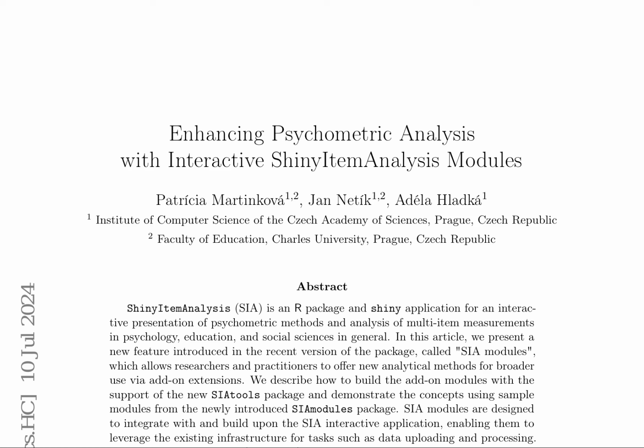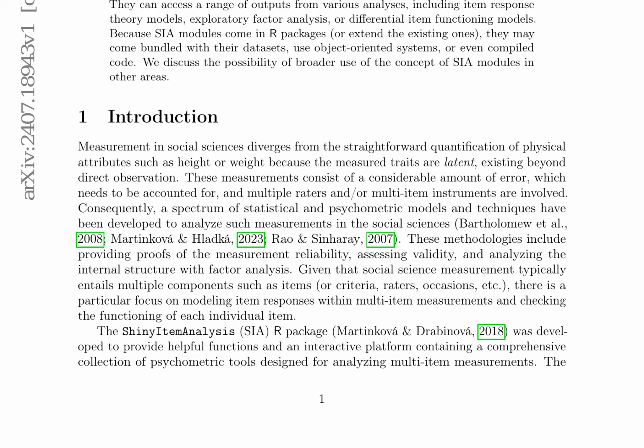These modules can integrate with and build upon the SIA interactive application, leveraging the existing infrastructure for tasks such as data uploading and processing. They can access a range of outputs from various analyses, including item response theory models, exploratory factor analysis, or differential item functioning models. The SIA modules are designed to be distributed as R packages, which may come bundled with their datasets, use object-oriented systems, or even compiled code. This concept has the potential for broader use in other areas beyond social sciences.